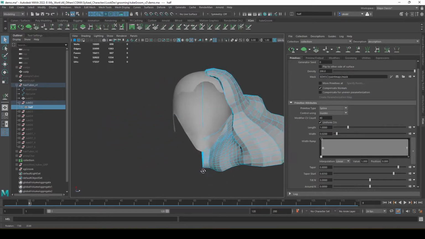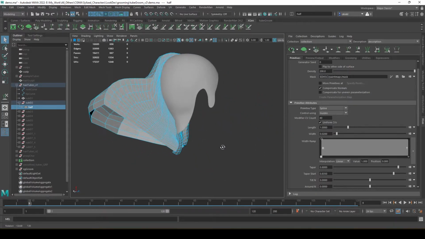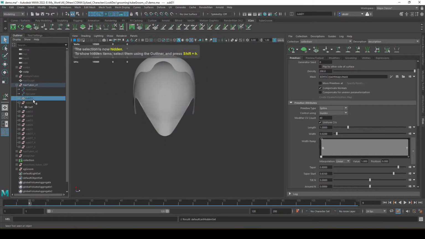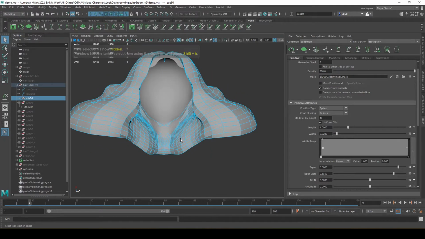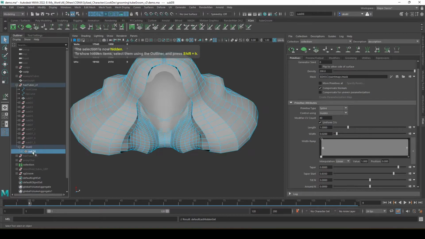If you can work symmetrical, that's great. In this case, I was just doing one side and going to mirror it across, but I'll go ahead and show you guys what that looks like. So we'll hide that, Shift H, and we'll duplicate this one. I'm going to put it in a group, and we'll call this one level 2. Inside of level 2, we'll hide this subdivision 1.